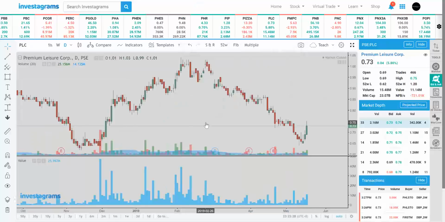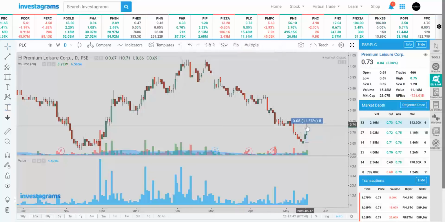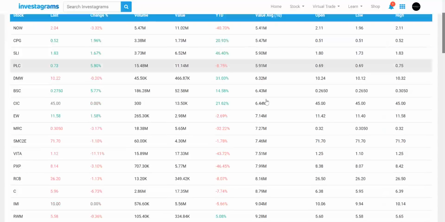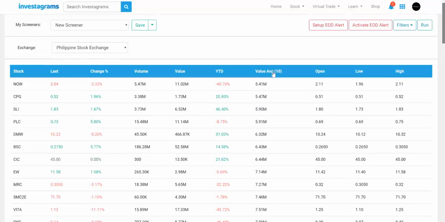Quite inactive, but it's forming a double bottom, right? So it's not that mainstream, but good enough reward if you were able to catch the low portion of the range. So you're gonna have around 10% upside if you were able to pick at 65. So that's the use of value turnover and value average, I mean.